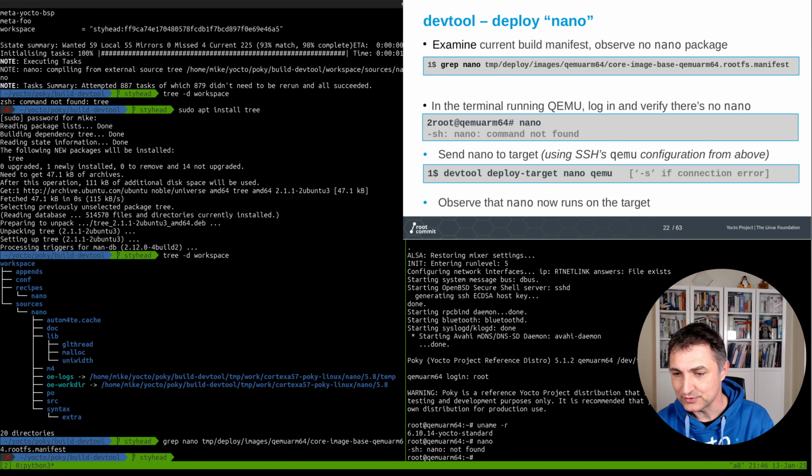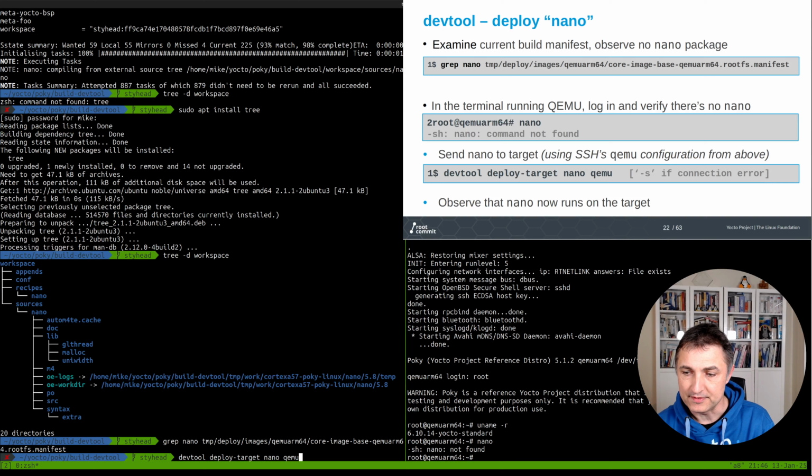So let's try to deploy it on a target using devtool. That's the first time we see it. So I'm back on the left on my host and I run devtool deploy-target. Then you have to pass the recipe name first. That's nano and QEMU.